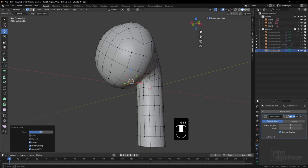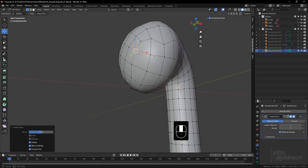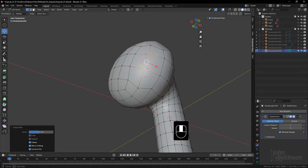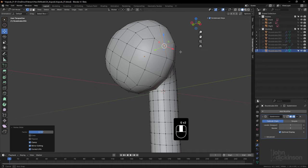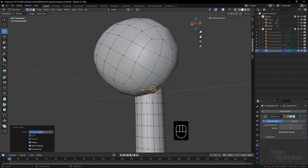We're still fairly low poly, so we're okay. You see, it is adding some problems there with the surface, but that's why we're going to use a shrink wrap modifier. Okay. I think that's not bad. It's probably about the right shape. Bring these back a bit. Just want to get a pretty even sort of oval shape like that. Let's just bring this in a bit more. Okay, I think that's looking pretty good. Probably just bring this out a little bit, maybe just a smidge.